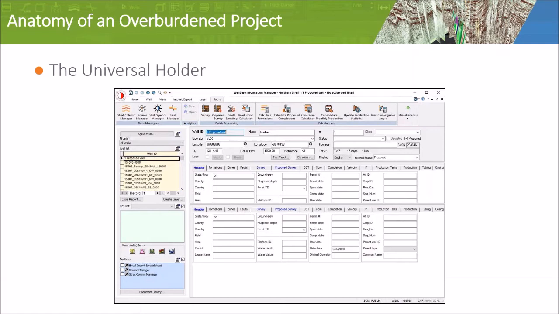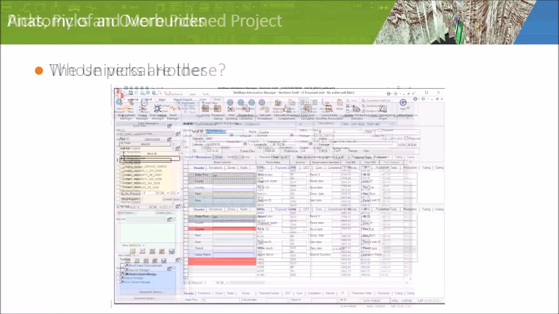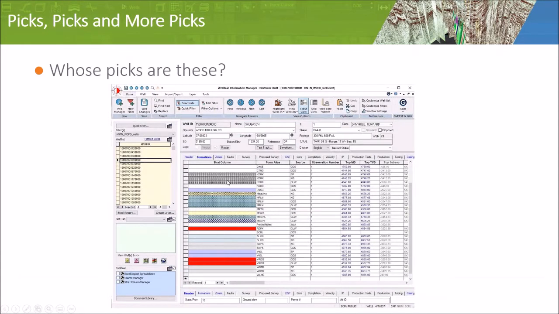Interpreted data is, well, interpreted, meaning it is based on someone's interpretation of the log and other data for a well. Let's delve into some of this interpreted data and see what happens over time. Here is a common problem. This is a mild example with only 3 sources for the same pick. I've seen upwards of 7, especially when you get IHS picks involved. In this example, though, we have 3 picks by 3 different sources, 2 of them less than a foot difference.